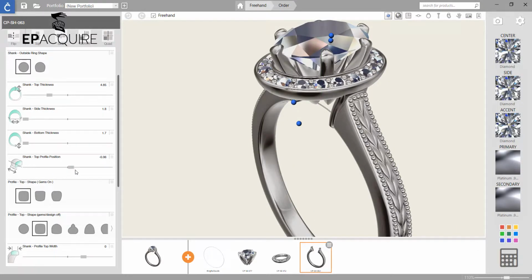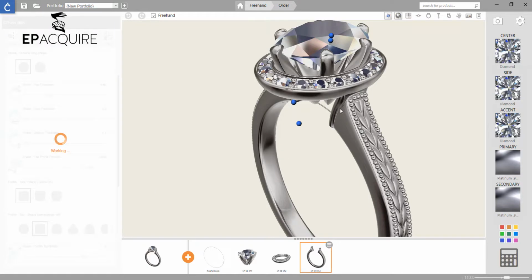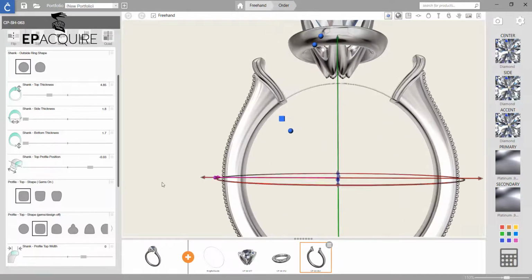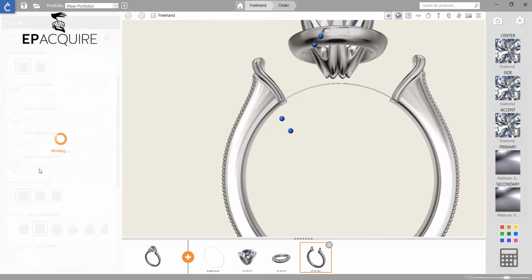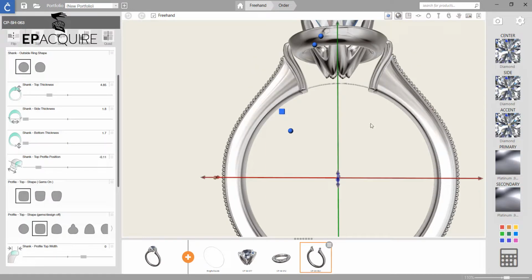So doing it the opposite way, taking it out this way, moves them out from the setting as well, just like that. So what I want to do is bring that in to about 0.11, where it was by default.